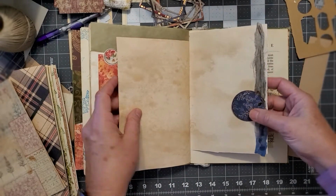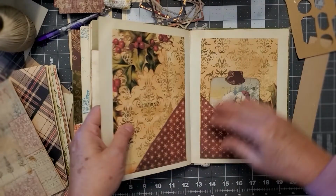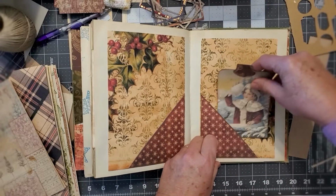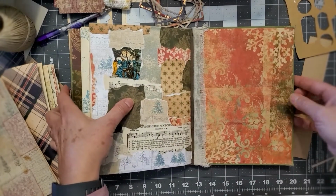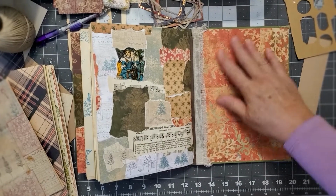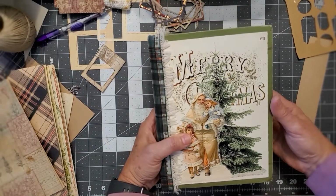Some sari silk with just a little tag there that you can write something on the back. Another envelope that you can tuck something into. This is a page from the book that I just put another bit of paper on top of. Added a tag in there, and you can put a picture of your own in there. And the back, I left free, you can create your own tuck spot, possibly pockets to put photos in. So I hope you enjoyed this.